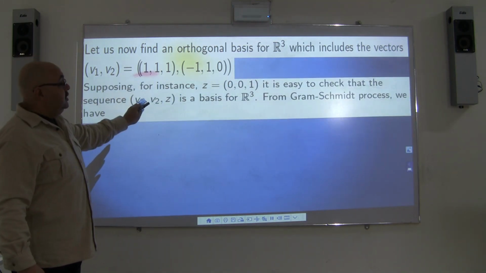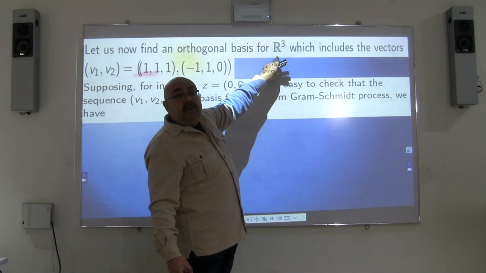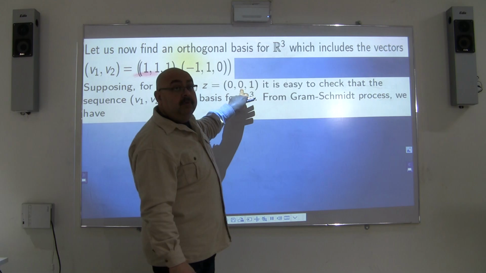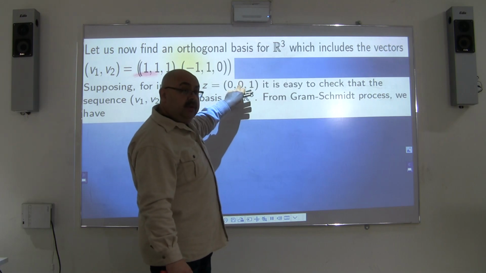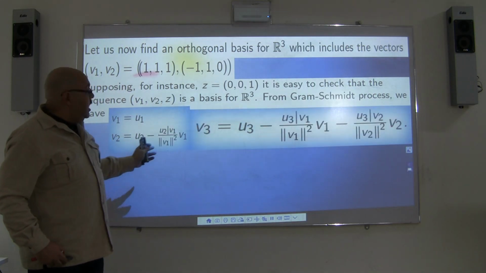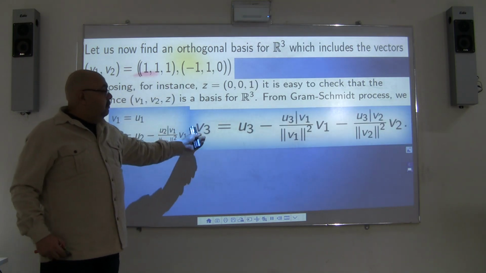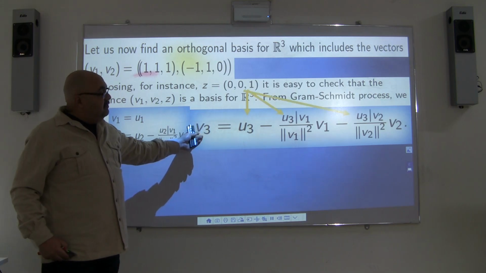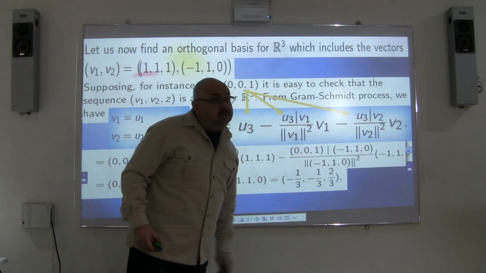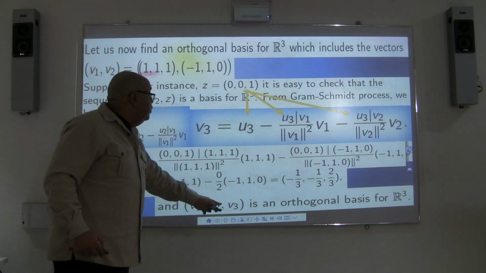طيب supposing for instance لو انا عايز اجيب basis orthogonal basis لمين؟ ل R3. I will need another vector which is perpendicular on these two vectors. I believe 0, 0, 1 will do. So if you choose 0, 0, 1, another third vector, now I have three vectors which they can form, I can get V3 out of the third vector which is linearly independent with these two vectors by just making substitution in this, and it will be negative 1 over 3, negative 1 over 3, and 2 over 3. Now I have a perpendicular basis which is V1, V2, V3.